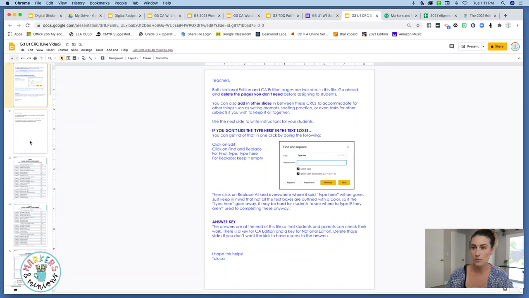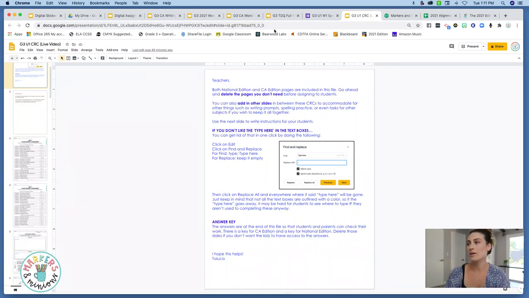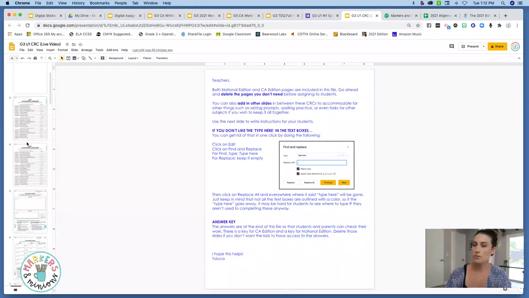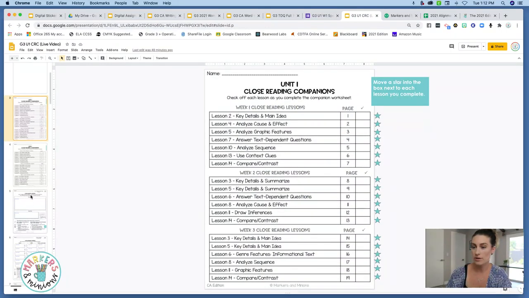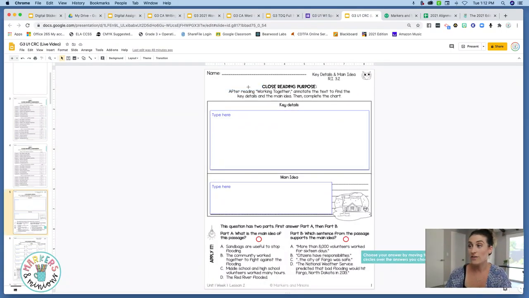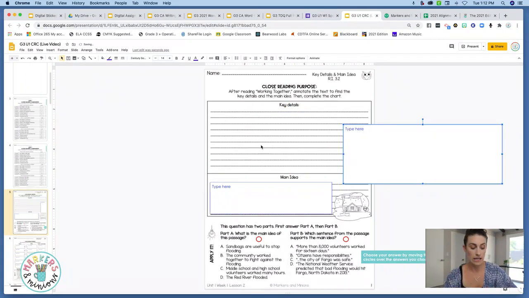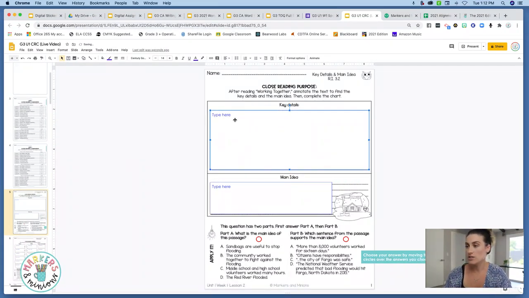All right, so when you open up any one of these digital resources, let's open up this page, for example, you will see that the backgrounds are flattened. I uploaded them for you as background images so that the kids can't click around and mess with any of that. And then there are text boxes layered over where there were originally lines, okay? So the kids just have to double tap, either with their finger if they're on a tablet, or double click, and then they can start typing.